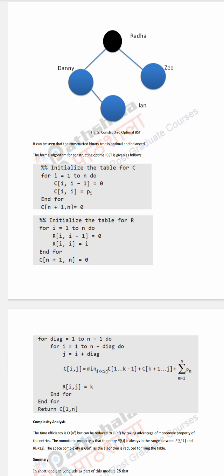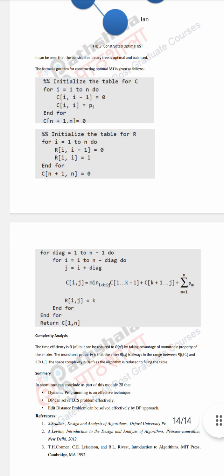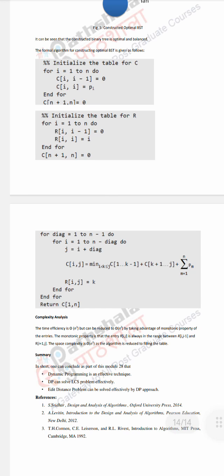Initialize the table for R: for i equal to 1 to n do, R of i, i equals i.